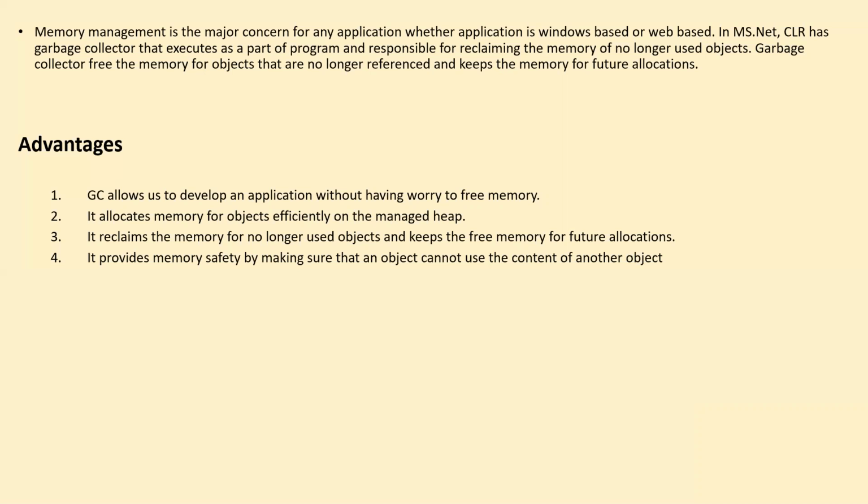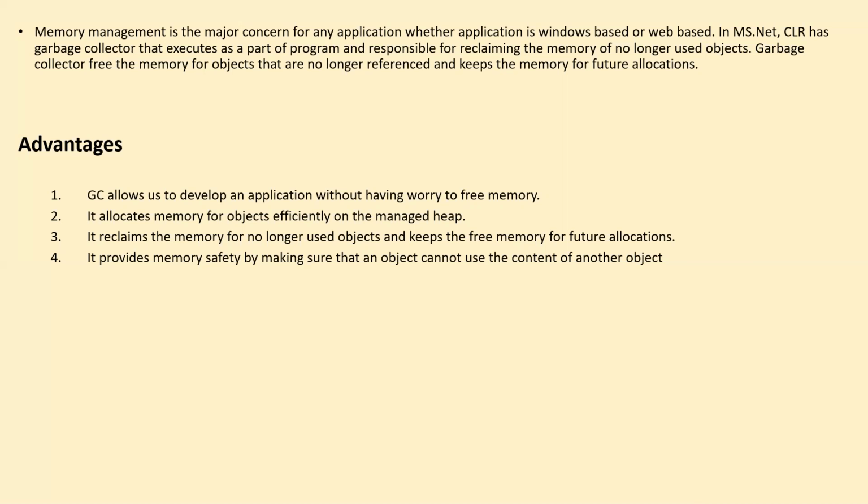The advantages are, first, GC allows us to develop an application without worrying about memory occupation, whether it is free or full, you don't bother about while developing an application. When something happens like not having sufficient memory for creating an object, then GC comes into the picture, cleans up, and gives you the free space. Second, it allocates memory for objects efficiently on the managed heap. That is what we are saying about the cleaning of dead objects.